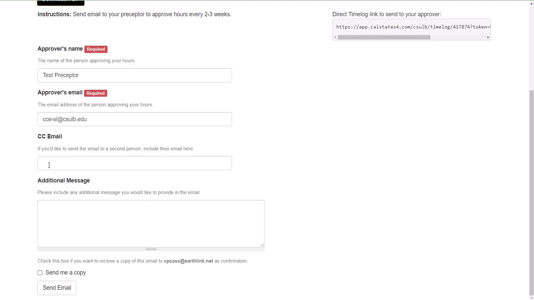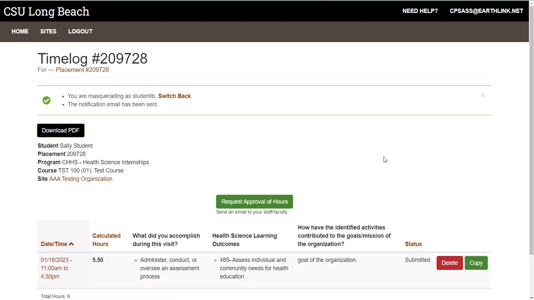There, she's able to copy another person if necessary, add a message, have it send her a copy, and then send that email. So that now has been submitted to the organization, to her preceptor, for approval.